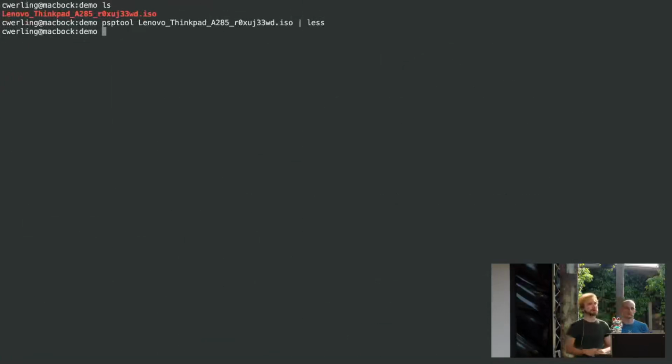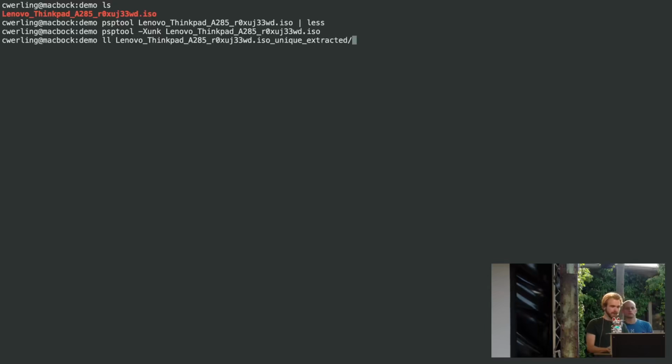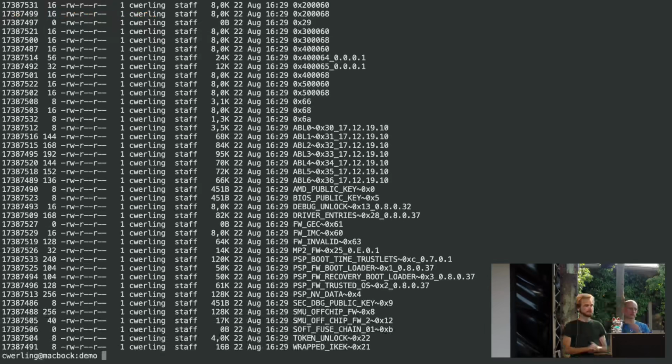If you would like to start exploring the firmware that runs on your AMD processor, you can, for example, extract and uncompress all entries of this specific firmware. And now what you will find is a directory with all these entries as separate files, and for example, keys parsable by OpenSSL too.